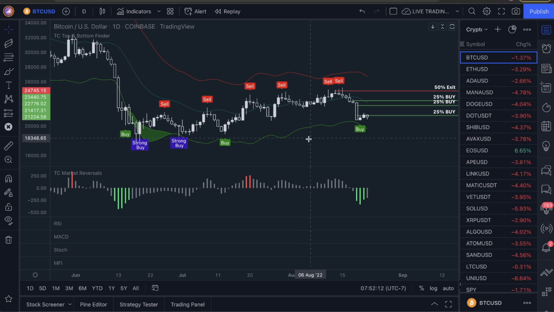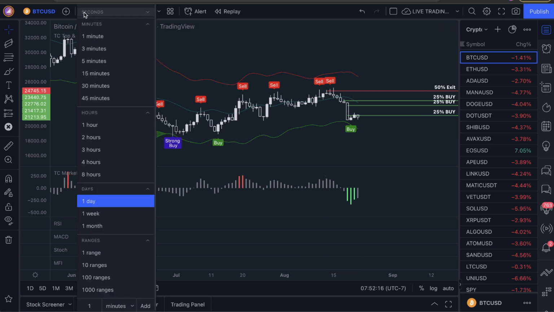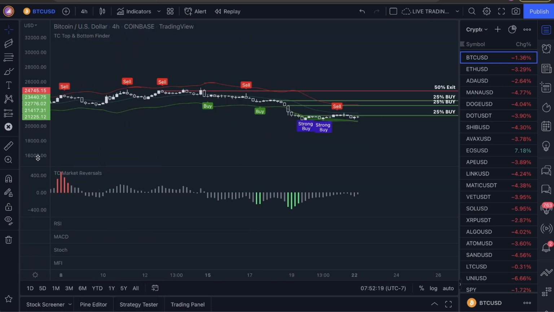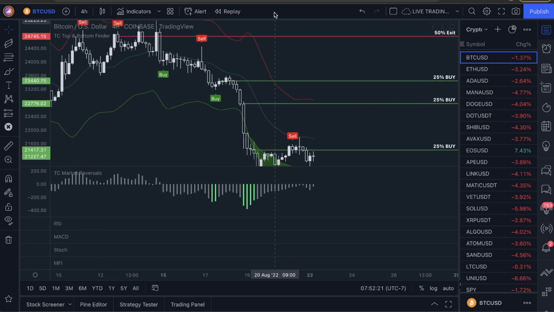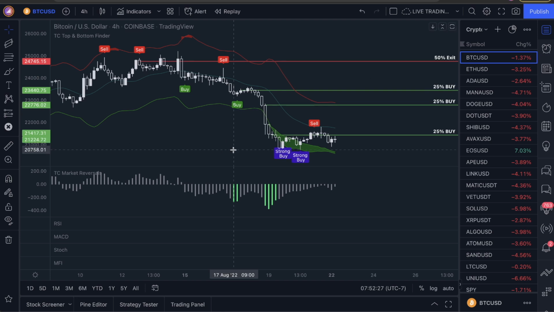So if you guys go to the description, take a look at that. You can set up alerts for buys. You can set up alerts for sells. It can go on the 4-hour time frame, any time frame you guys want. It literally was able to help us predict the bottom of Bitcoin over here over the weekend before we started seeing moves back up in the market. It is insane, guys.